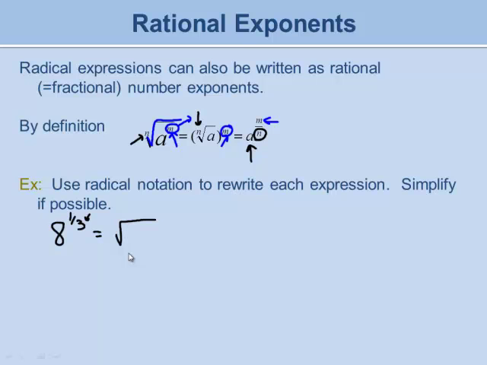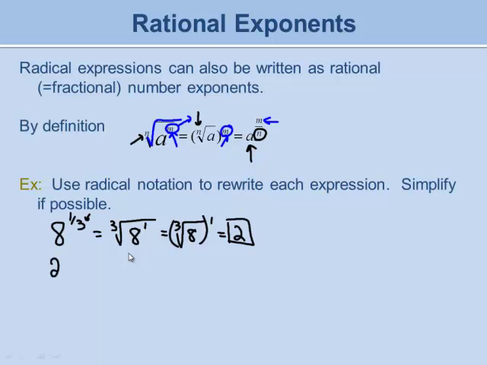The denominator of your fractional exponent is always the root or the index that you're taking, and then the base, which is base 8 in this case, we'll take the numerator, and you can either put that power of 1 underneath the sign with the 8, or if it makes the math easier, you could put that power outside of the radical and take the power last. Now, it doesn't matter either way. In this case, that power of 1 doesn't really change the problem any, so either of those forms is equally as easy. So can you take the cubed root of 8 to the 1st, or the cubed root of 8? And the answer is yes. The cubed root of 8 is a positive 2, because 2 times 2 times 2 is a positive 8.